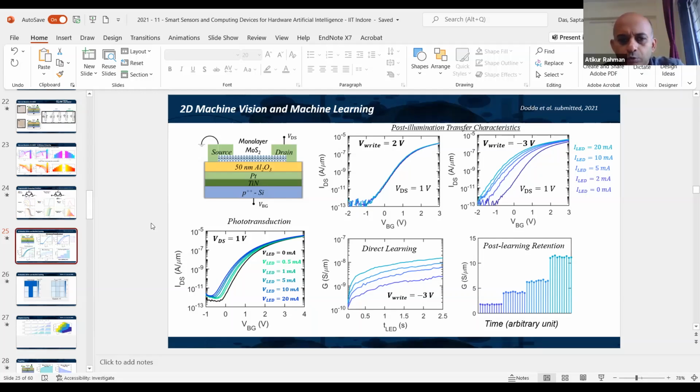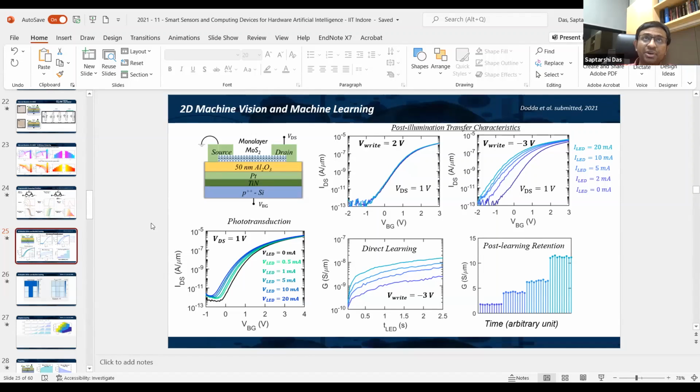Another thing, for people who are working in 2D, there are two kinds of schools. One uses exfoliated material, and another uses large area samples, CVD, MOCVD, all those things. In the case of these kinds of applications, what do you think? Because in certain cases we need some defects in the material itself. Is the exfoliated one better for this kind of application, or are the CVD or MOCVD grown ones fine?